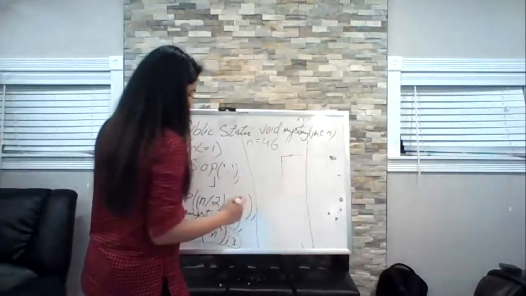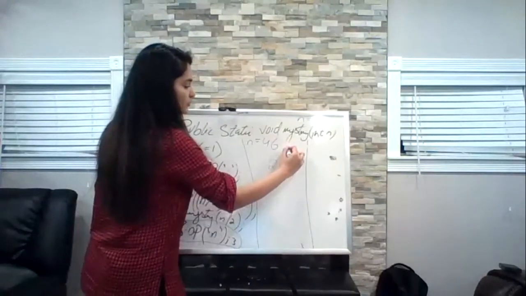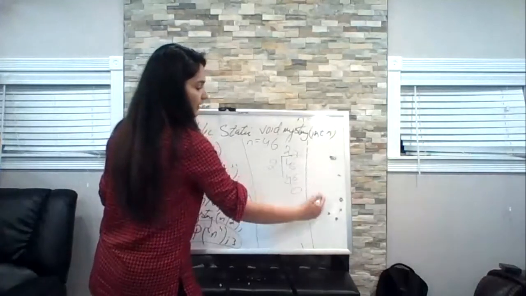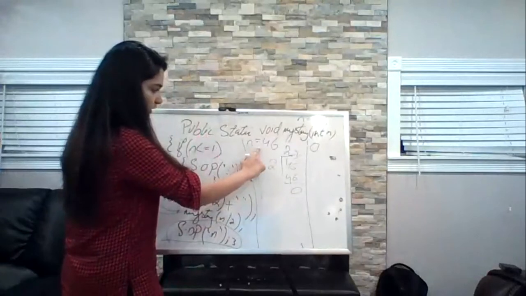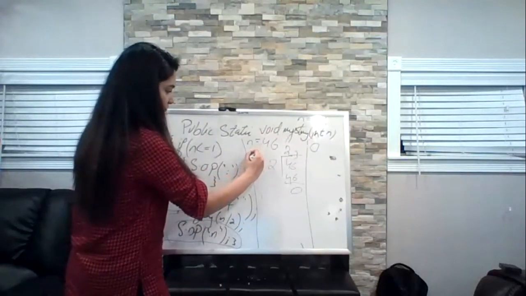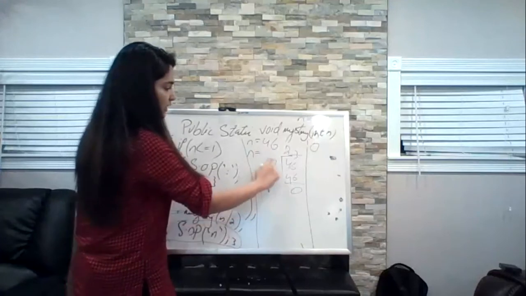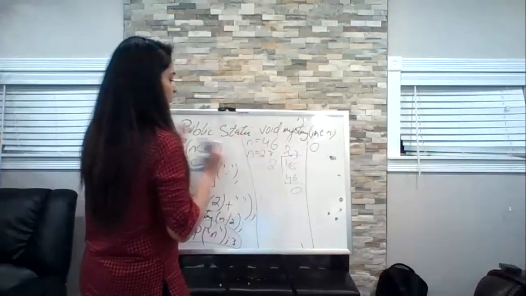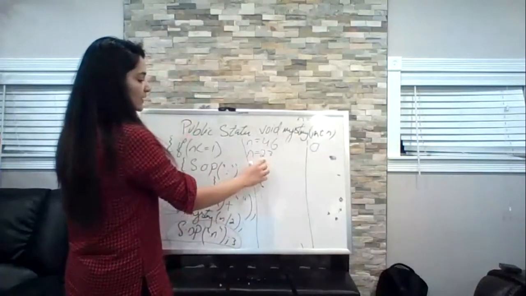Because you have to keep track of your n as well. So 46 and 2, 2 times 4, 3 times 6. Your mod is 0. So here I am writing the output. It's 0 for the first n mod 2. You need to keep track of your n. Now you have a new n, which is mystery n divided by 2. So 46 divided by 2 was 23. So let's remove this part. And now your new n is 23.